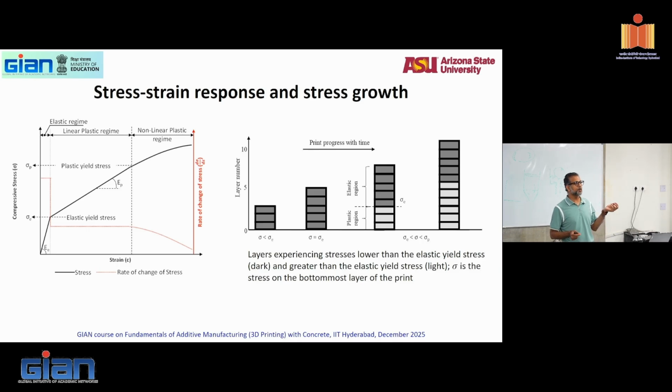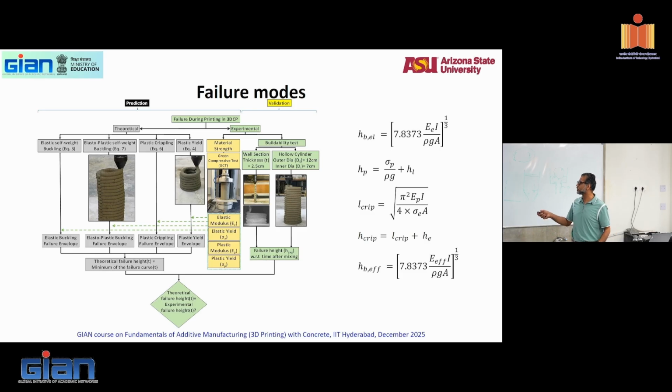This is what the layers are experiencing. So if you are able to put a strain gauge on each of those layers, or some way to measure stress on each of those layers and look at what is happening with time, this is generally what they are experiencing. Okay, so we use that idea. And then we use very simple failure modes. These are all standard failure modes that you can get in a mechanics book. That is your plastic height, that's your crippling height, and that's your effective buckling height, that's elastic buckling. So you use all these simple equations that you have.